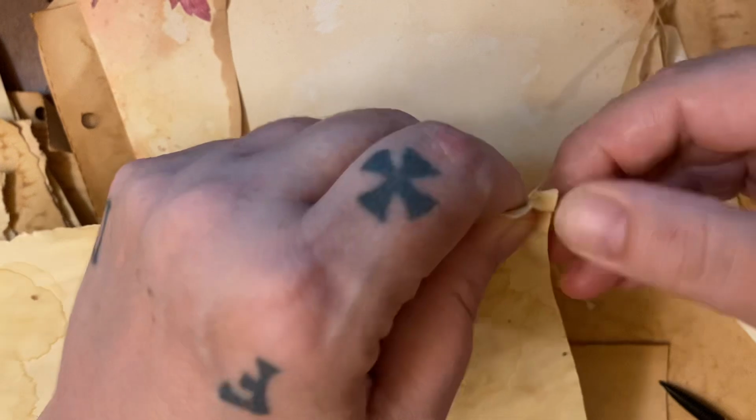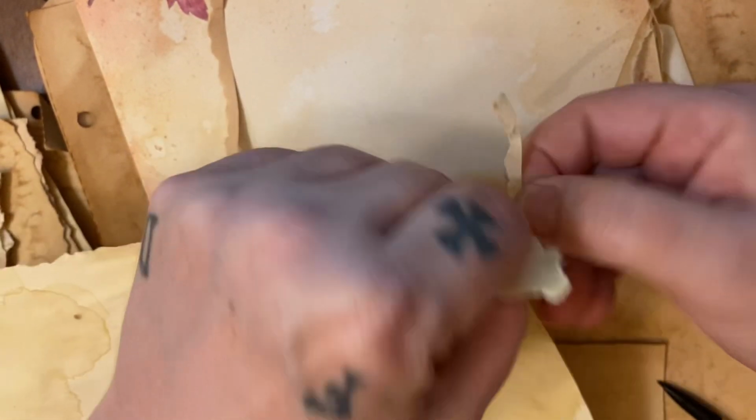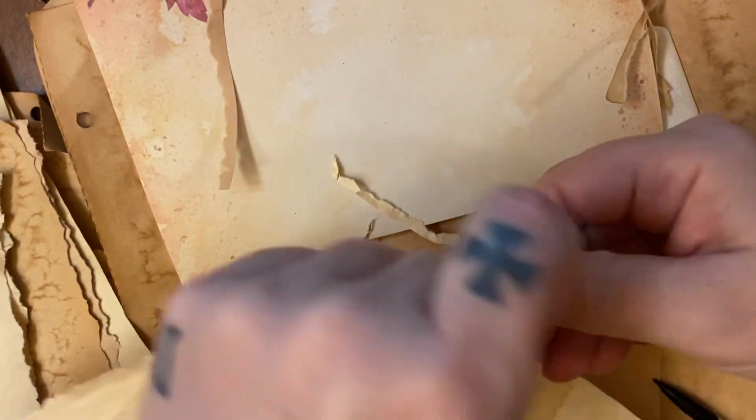Hey all, it's the Forest Daughter, and I'm doing the tedious and playfully mindful job of tearing the edges of tea-dyed paper for a new foresty journal. I could use a tearing ruler, but I don't get the tears that look as random as I like. So you literally move your thumbs along, tear, and you just keep going.